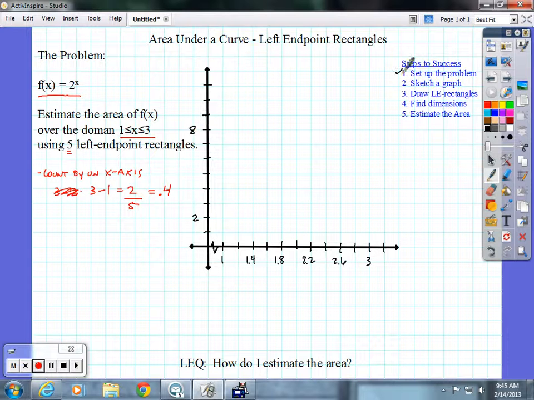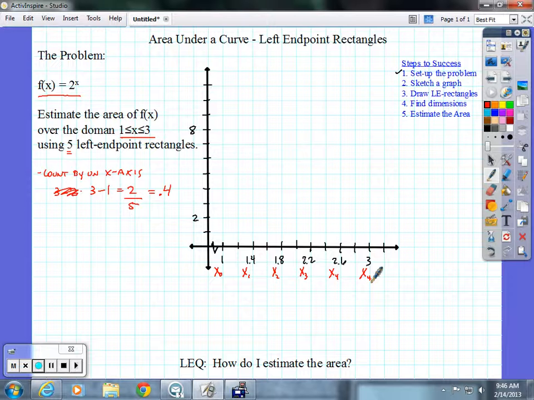If you set it up this way, it makes our life a little bit easier. The second thing, which is going to help us down the road, is to label your x values. So our x sub 0 is 1, then x sub 1, x sub 2. The reason we start with x sub 0 is because in the future we're going to have to write this sum in sigma notation. If we start at 0, it helps us write the linear equation involved, because term 0 is the y-intercept. It makes our life a little easier.